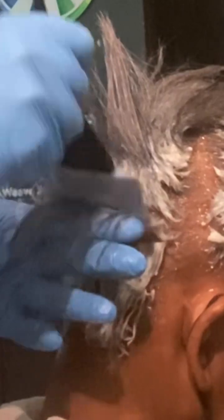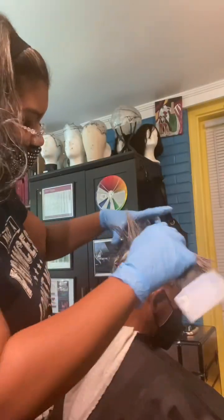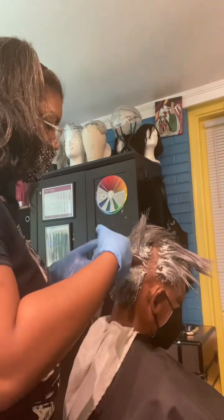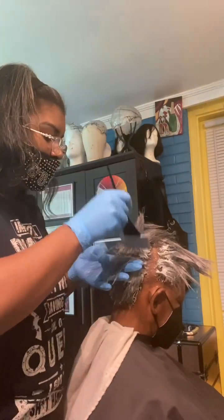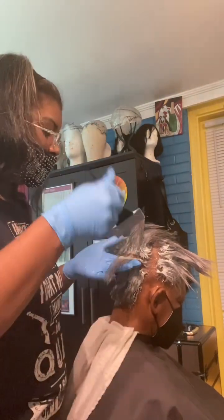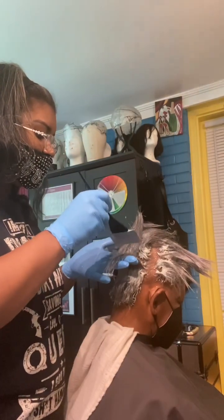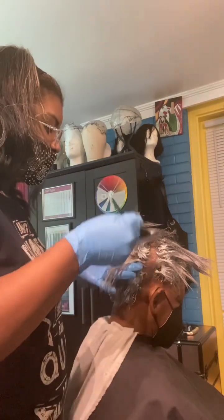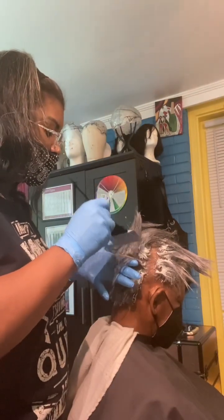And I'm just using my finger and a spatula to smooth it. I'm not pulling it down to the ends because it is still straight. I am only smoothing where I initially applied it and dragging it out, so right up against the line of demarcation.